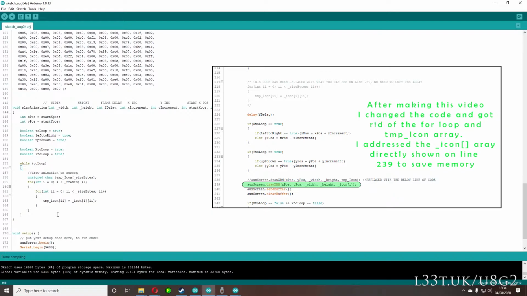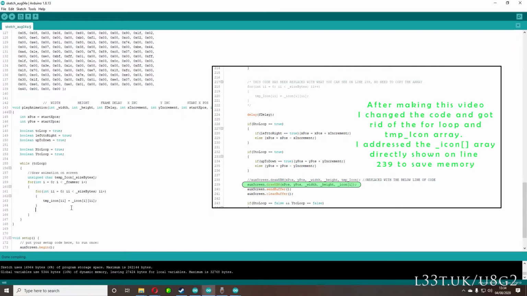so what we have here is we've got two loops. We've got an inner loop and an outer loop. So the outer loop will iterate through each frame. So we'll go frame 1, frame 2, frame 3 and frame 4. And the inner loop will allocate each byte to the temp icon array 1 byte at a time. So for frame 1 will be iterated through. So we go through frame 1 and then we will copy icon, frame 1 in icon to temp icon, and that's pretty much what this is doing.